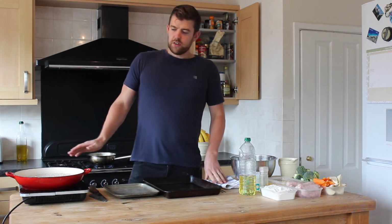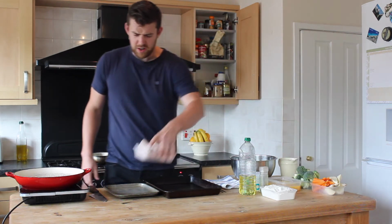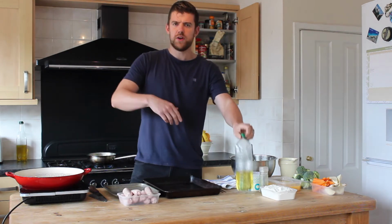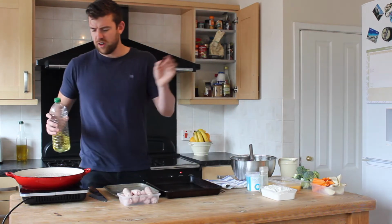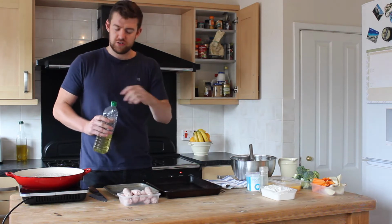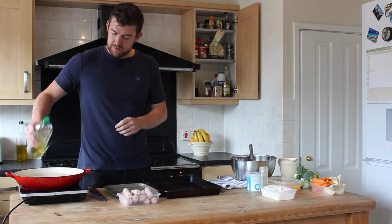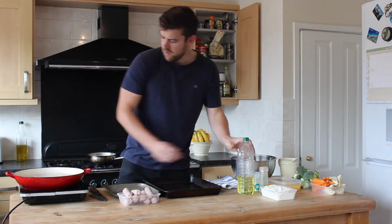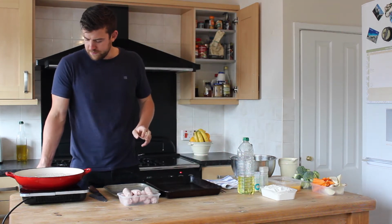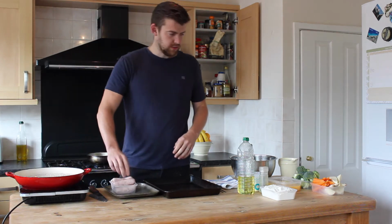So while the potatoes cook, we're just going to get our sausages sealed off. It's really important to do this before putting it in the toad in the hole. Some people just chuck it all in one go. You end up with really anemic sausages on one side and then burnt sausages on the top. So a little touch of oil in our pan. Wait for that to come up to temperature. And then we can add our sausages.